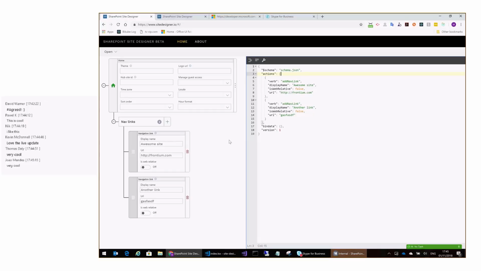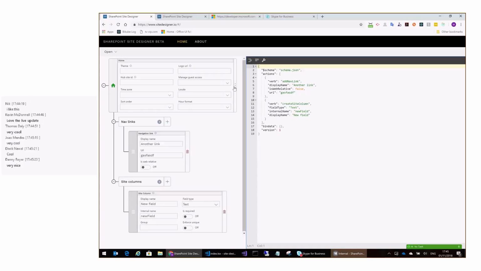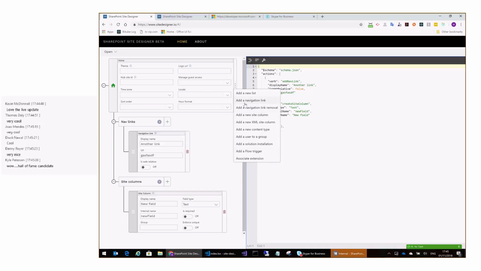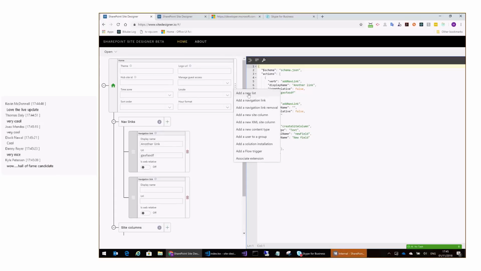Once more, you can remove those elements by clicking the trash bin icon, and you can add those elements from here. Let's add a few other ones.